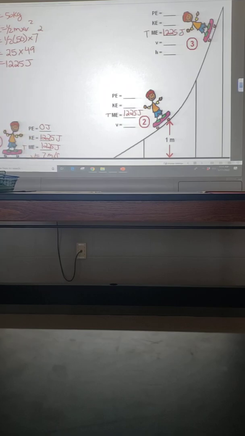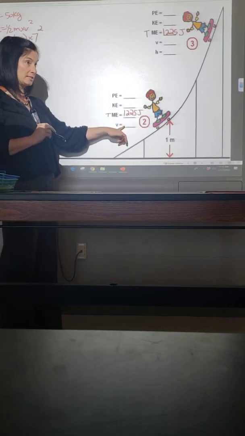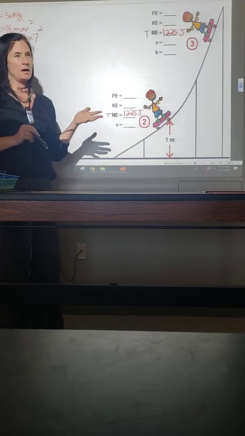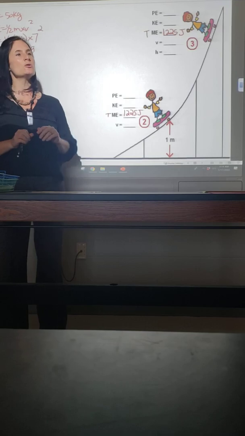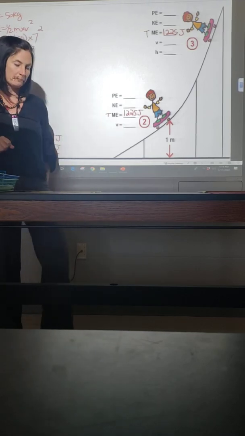We just had to do our kinetic equation. So I'm gonna switch my color. I'm gonna go to blue just so it kind of stands out a little bit. Now I'm gonna go over here. I do not know my velocity because it's not 7 anymore. Because as you go up the ramp, think about it. It kind of makes sense: do you think you're gonna speed up as you go up the ramp, or are you gonna slow down as you go up the ramp? Just kind of logically, what do you think?